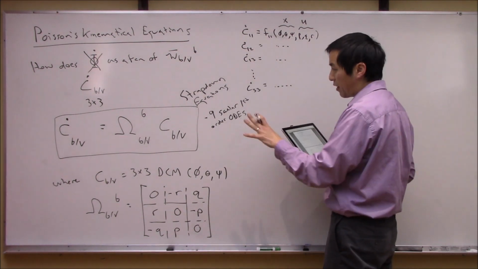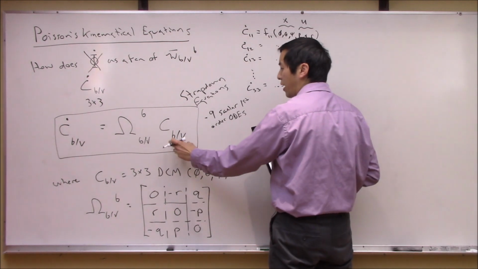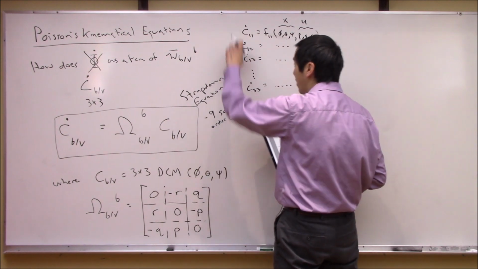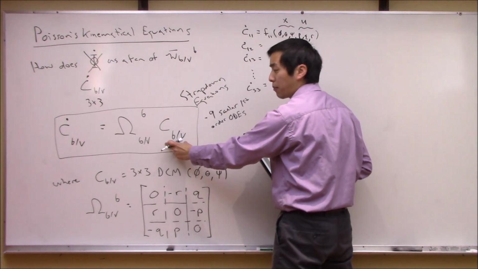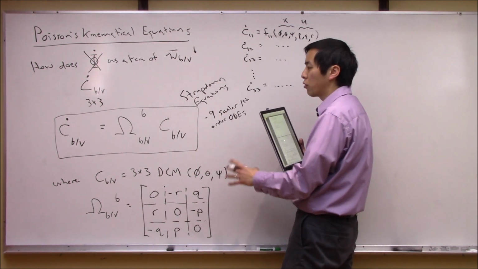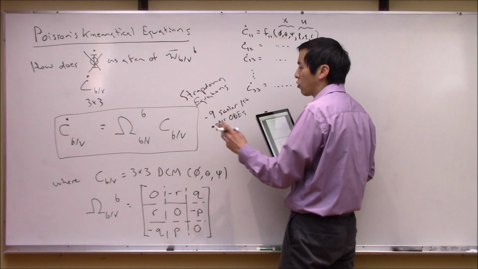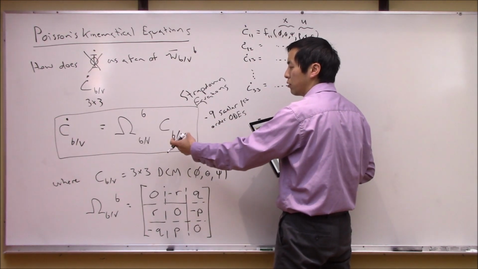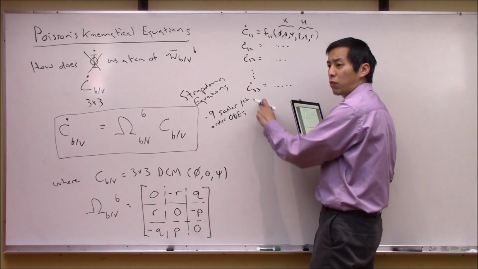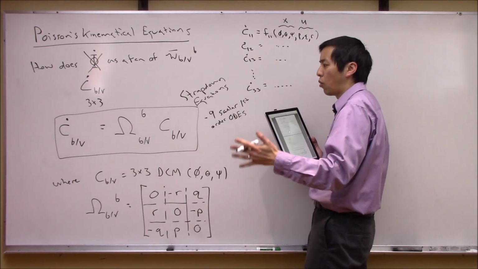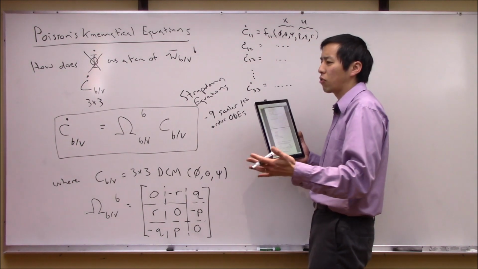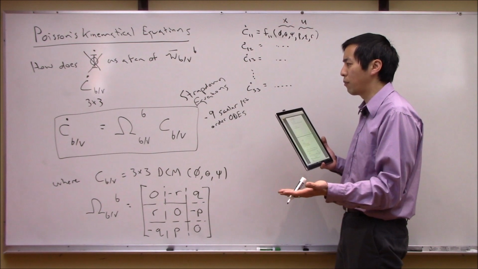Now, the benefit of this expression is you know that at every step of the solution, all of these elements should make up a direction cosine matrix. So we know that it should be unitary. We know that the rows and columns should be orthogonal to one another. So you could use that information to stabilize this solution. If the numerical system started to drift and come up with solutions of C11 through C33 which didn't obey a unitary matrix or orthogonality, you could nudge it back in the right direction. So it's got some ability to self-stabilize if you use that information intelligently.